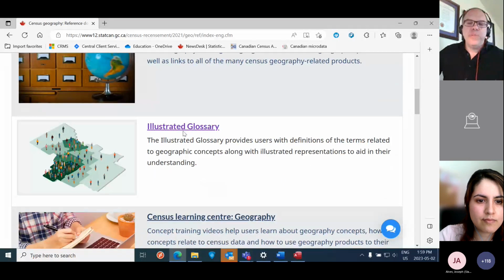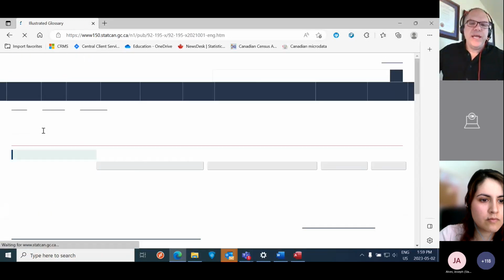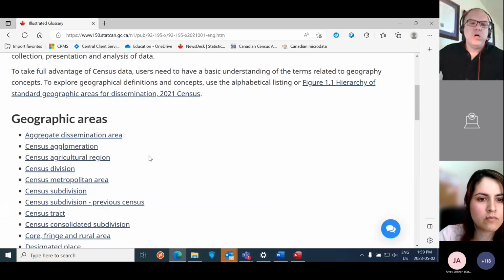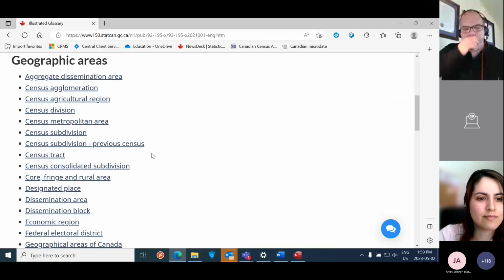And under reference documents, you will see a link to the illustrated glossary. The illustrated glossary contains detailed definitions for all our geographic areas. So at any point, you'll be able to click on one of these definitions and see a detailed definition for that geography that lines up with what you would see in the PCCF.